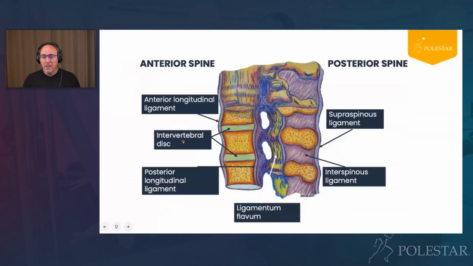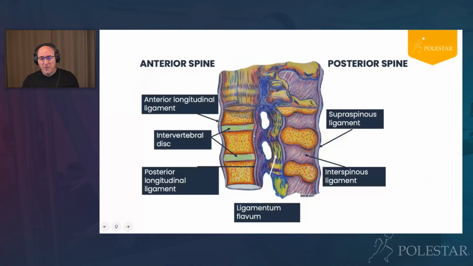If we look at a cross-section of it, this is really looking at a lot of the connective tissue around it. So you'll hear me talk a lot about the anterior longitudinal ligament. Again, this is the front of the spine, and this is a thick ligament that runs across the front, and it covers up the disc spaces in the front. So here, this is the bony tissue, and this light green color is the intervertebral disc. Again, sort of a rubbery, cartilaginous material with fibers that hold things together and allow us 12 degrees of freedom in the disc. The disc can move in all planes of movement, including translation.